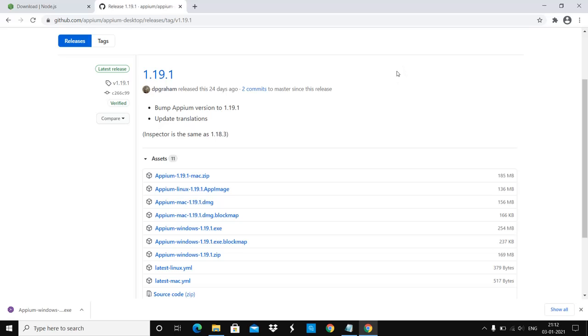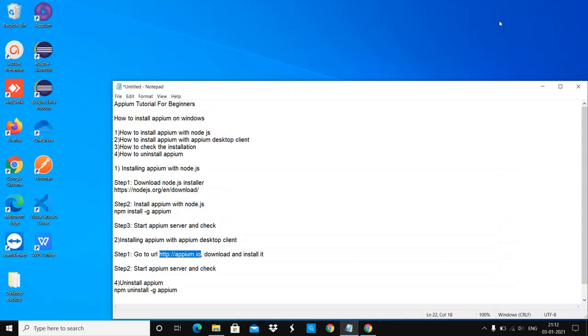It has to download all the files for configuration. Now it will launch the Appium desktop app window. Once the desktop window comes, it will run on the same 4723 port and we will start the server now.